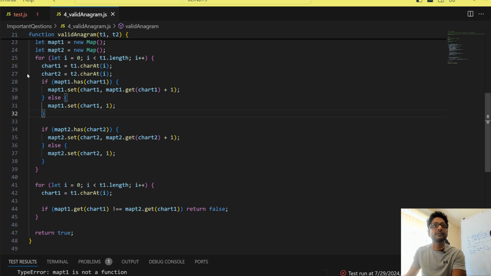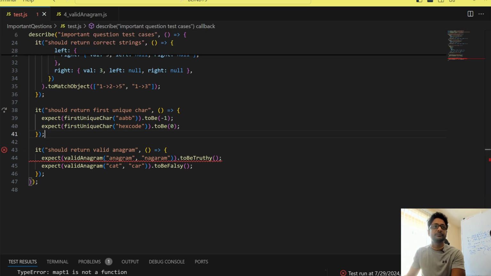Anything else? Get, yeah, fine. This should work. So boom. That's how we're going to solve it using a hash map.